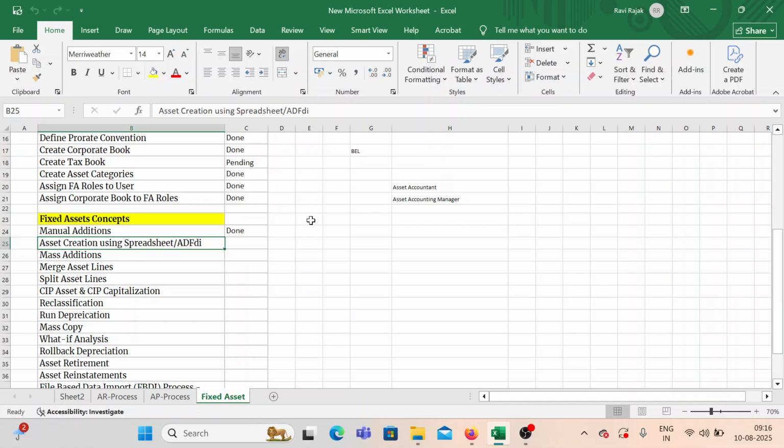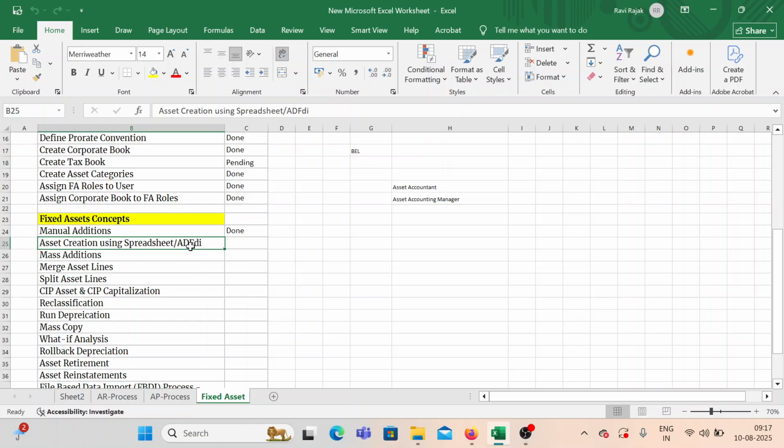And third, whenever you are not sure of any of the accounts or asset categories or any details which you are missing, you can confirm it not by logging into the OFC, but by double clicking in the Excel sheet, the ADFDI sheet, and it will take you directly into the OFC. And there you can search all the details and select the appropriate details accordingly.